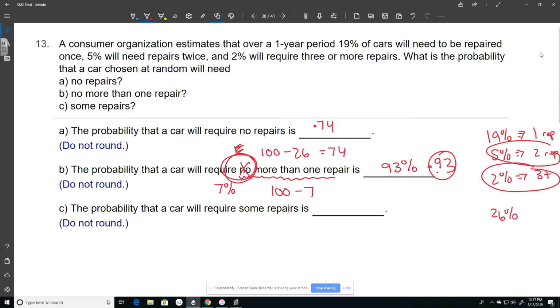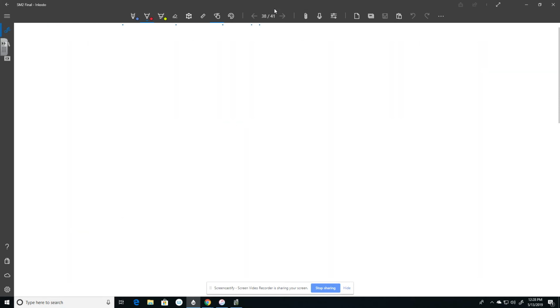What's the probability that a car will require some repairs? So what percentage of cars need any repairs? Well, that's just these 3 all added together, which we already found was 26%, so 0.26. So this one's the one to be careful of. I would try this problem a couple of times. Make sure you know how to come up with those numbers, and avoid the get help button. It gives you some awful advice as far as solving this one.